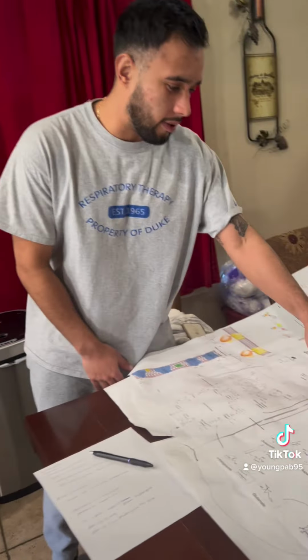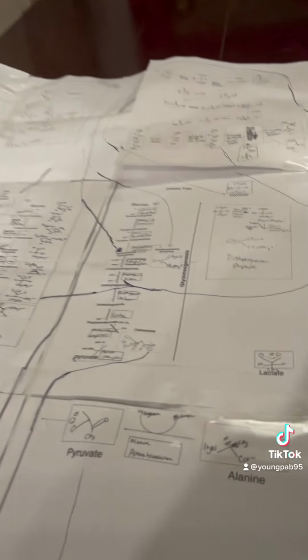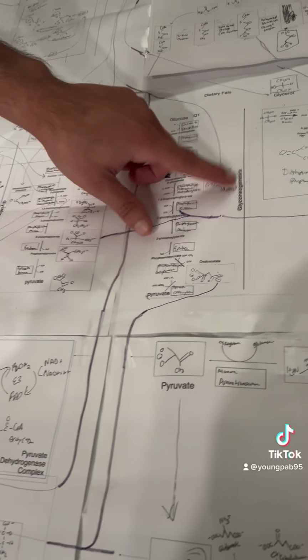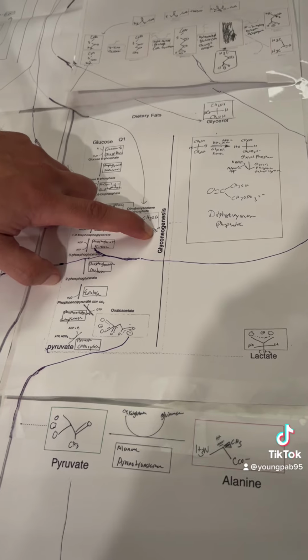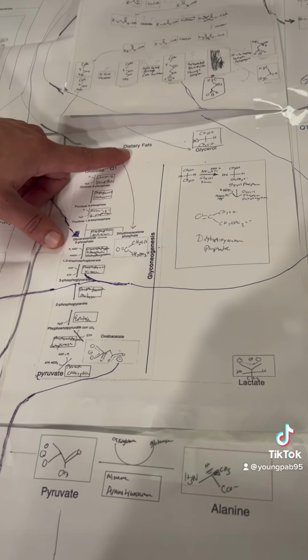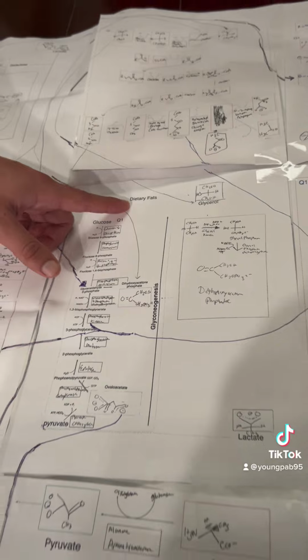Our next step here is breakdowns of sugar. So that's going to lead us into glycogenesis, which is a breakdown of glucose. So as you can see, like I mentioned earlier, sugar is another thing that we're going to need for ATP. So our breakdown here, glycogenesis, comes from glycolysis and the citric acid cycle, and it all leads back into glycogenesis as well, because it's one of our main factors on how to break down sugars and glucose. And like I said, we have dietary fats mentioned here because it's another way that we can create energy. So all these things are starting to work together, and they combine together to help create ATP.